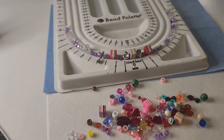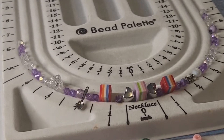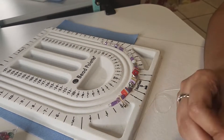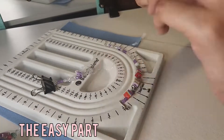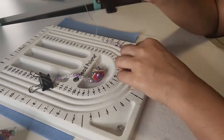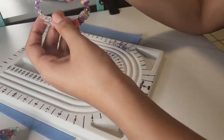The other beads I'll just put back in the bag and mix it all together to create more bracelets. This part is simply taking all the beads and putting them on your stretch cord — that's easy peasy — and I will be showing you the result right after this.